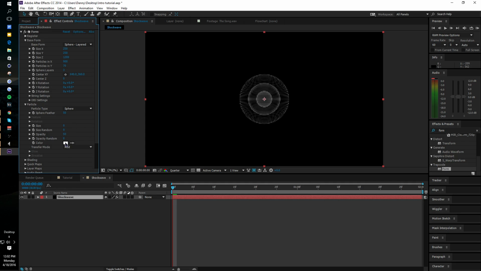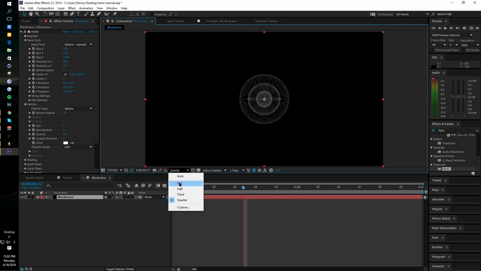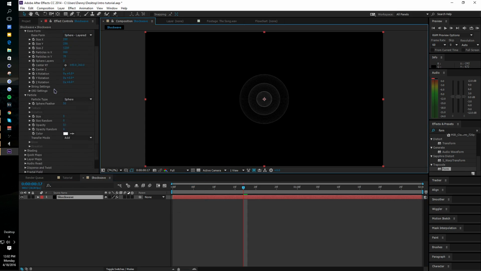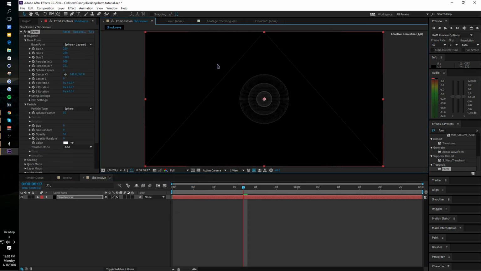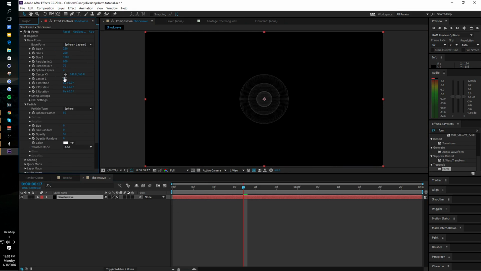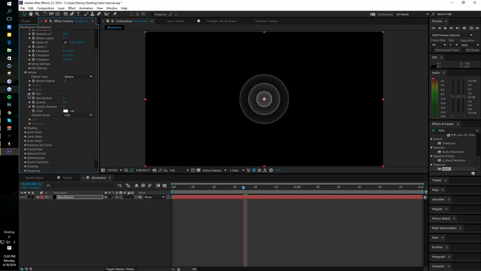So I'm gonna bring down my opacity. You can put it to full if you want. Oh, that's Z. Z really doesn't do too much. Actually kinda does. I'm gonna bring this to like 200. I usually add like 1 or 2 disperse. I'm just gonna add 1. You probably do not want any twist on that.